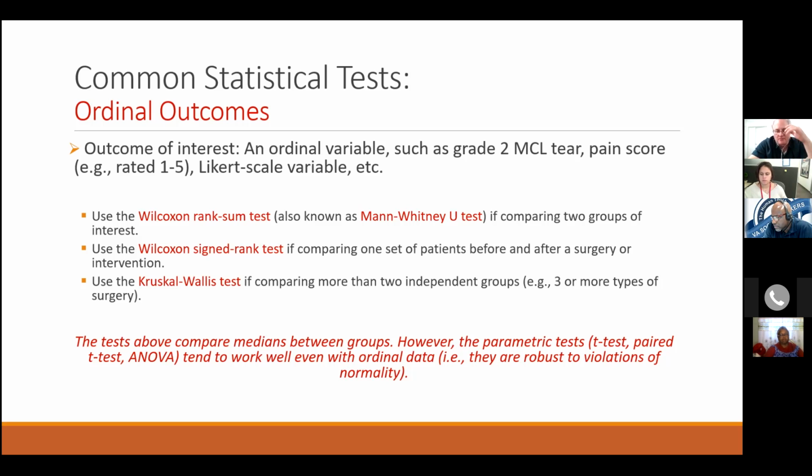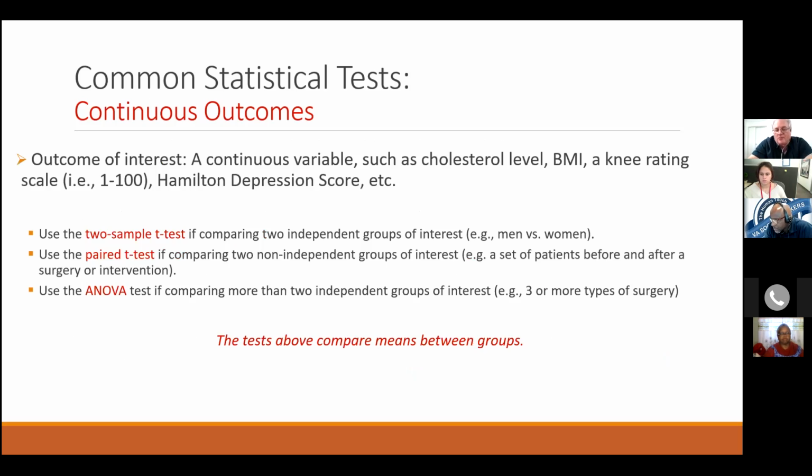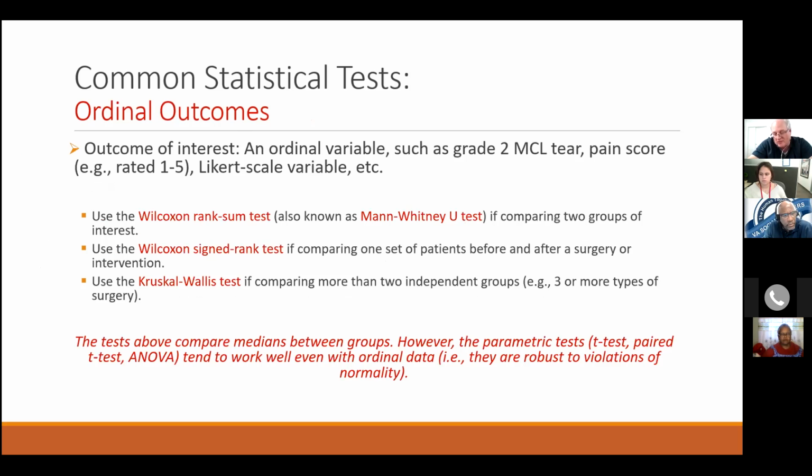Even if you did the test on the previous slide, quote unquote, incorrectly, you're still going to get almost the same answer. So the tests on the previous slide are, the word is, robust. In other words, even if you have violations in your data, in the sense that they're not really applicable to using these types of tests, more often than not you still get the right answer. But again, you want to use the correct test, just be aware that generally you'll get consistent results.